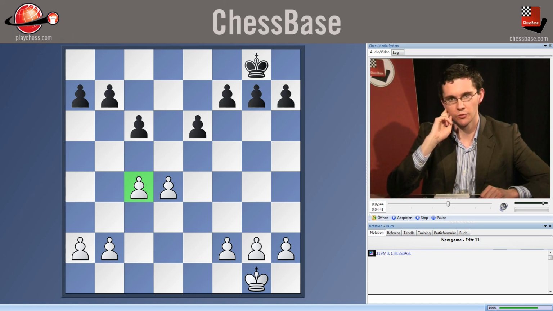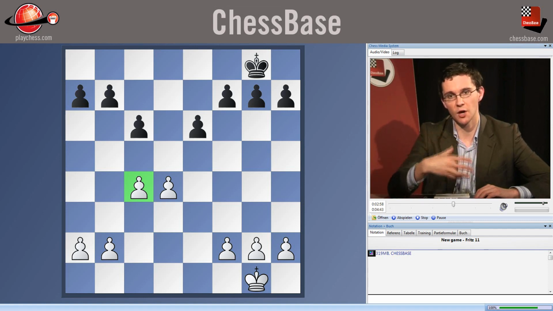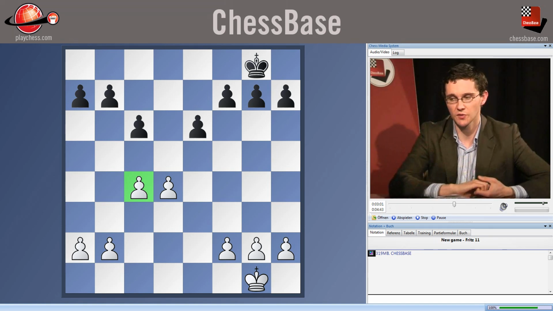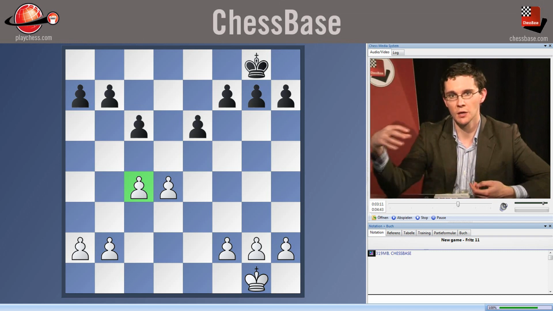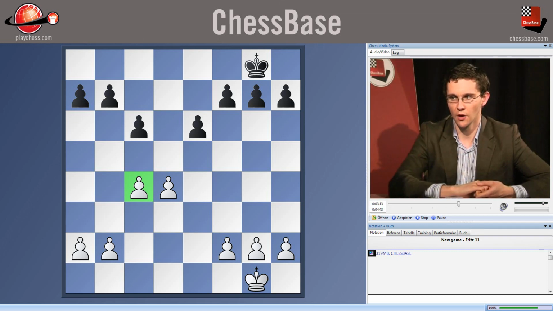But I suppose the reason why I wanted to address this structure was because I think it's an unexplored or underexplored topic in chess, because looking through my own games, I find multiple examples of this structure with white and with black. It seems like there are identifiable principles which govern the structure, principles which we can learn. But I think it's something which isn't traditionally very well explored. It's not like an isolated queen's pawn or a hedgehog, which has a whole body of theory around it. So often players just need to kind of muddle their way through.